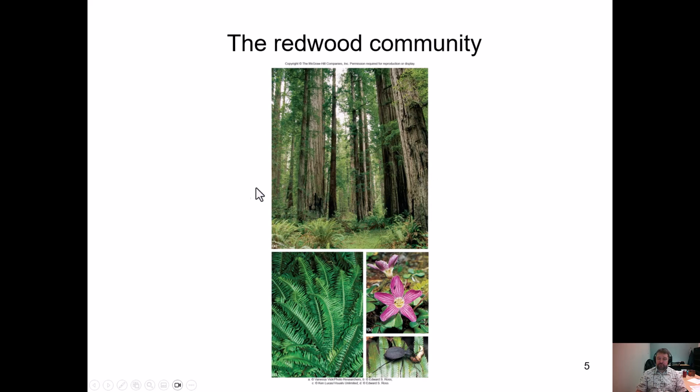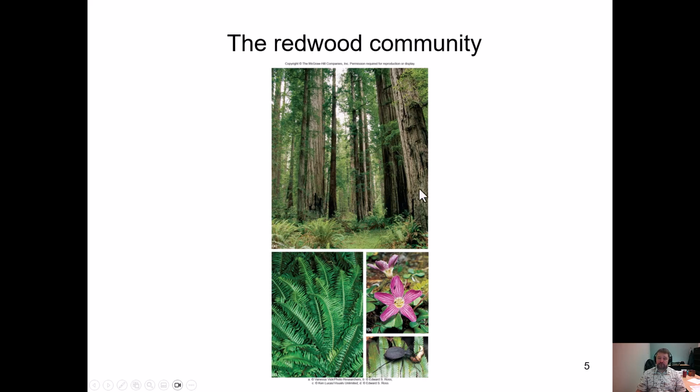And we know this, if you remove all the redwoods from the redwood community, the community will change. It will alter the other organisms living around it. Now, that being said, the community itself is not just the redwoods. We would talk about the ferns, the flowering plants, the angiosperms. We might talk about the invertebrates, like these darkling beetles. There's lots of other organisms that react and interact within this community.